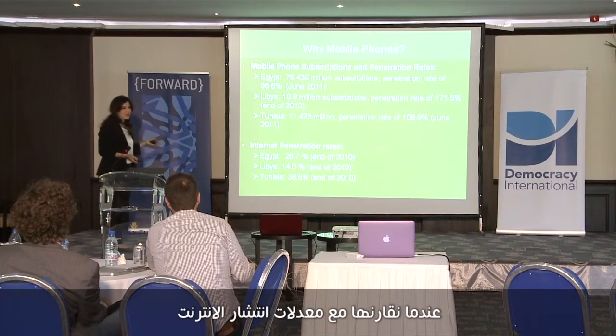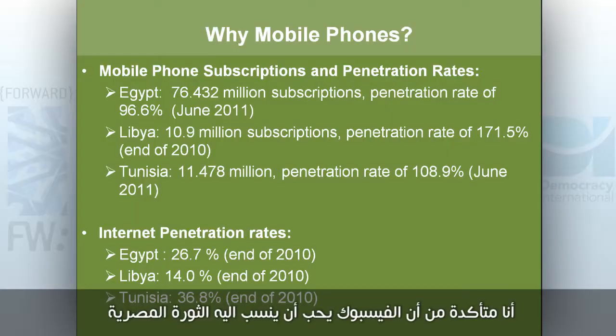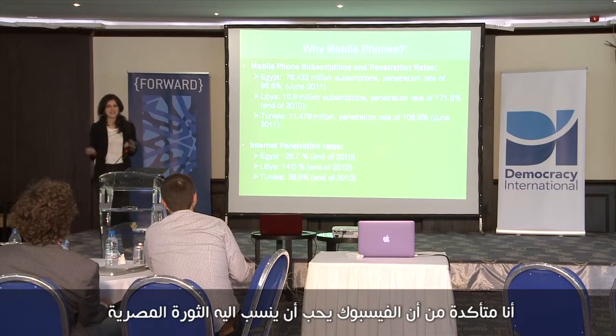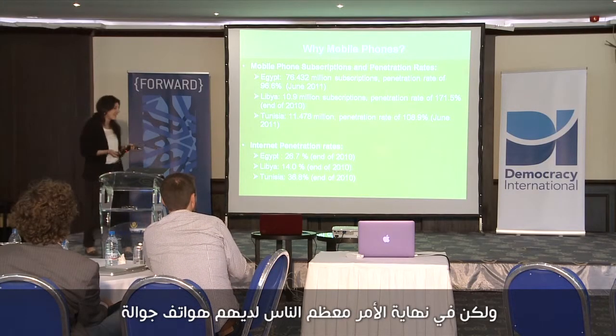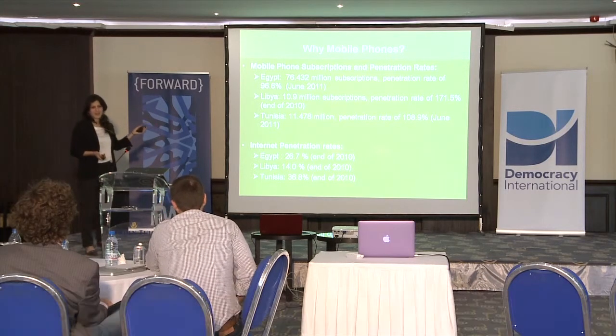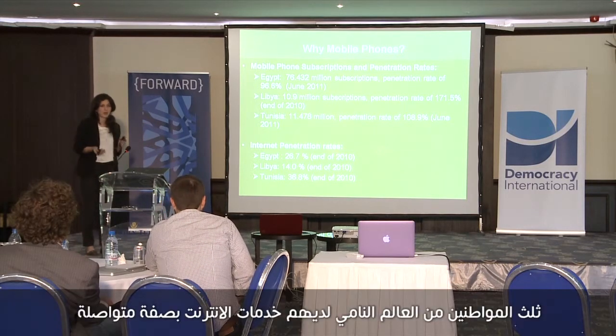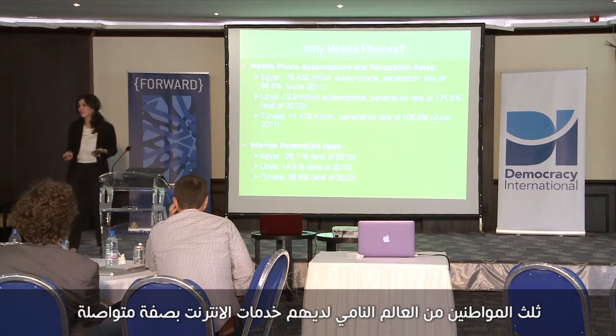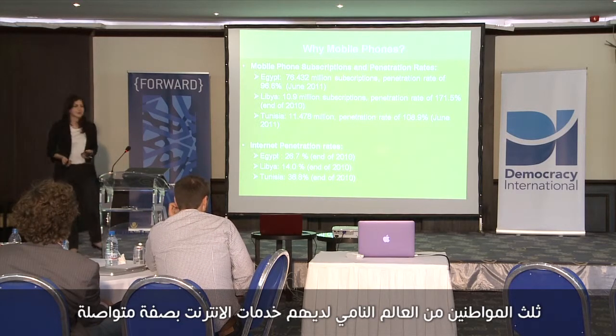And if you compare that with current internet penetration rates, I'm sure Facebook in particular likes to attribute the Egyptian revolution to their services, but at the end of the day, the reality is that most people have a mobile phone, and really only a third of people, especially in the developing world, have consistent access to internet.